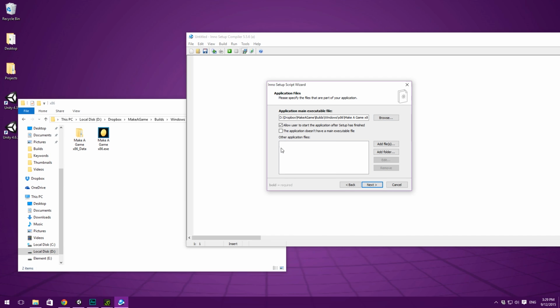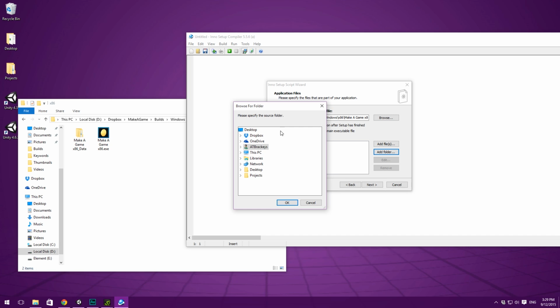So what we then do is in here, we say that we want the user to start the application after setup has finished if he wants to. And then we hit add folder down here. We navigate to the place where we've stored this. So again, this is for me under Dropbox. Then Make a Game and Builds, Windows x86.